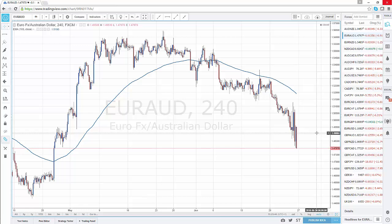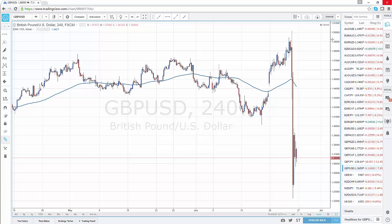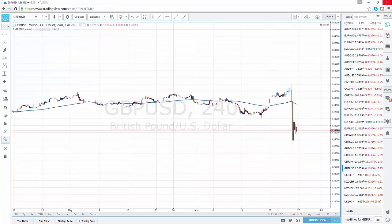Yes, you could trade just fundamentally, but the truth is you'd have to have very, very wide stops. And we're not convinced that there is that much more downside to the pound than where it is right now. As I said during a video that we put out last week, if we come across to the pound dollar right now, a lot of the investment bank reports were projecting the downside to around the 1.32 level. That's the lowest level in the last 35 years.